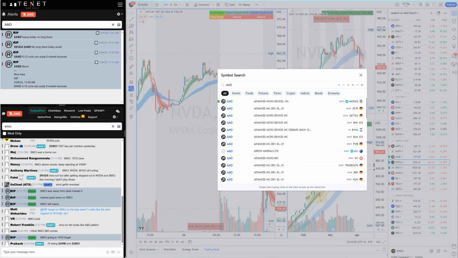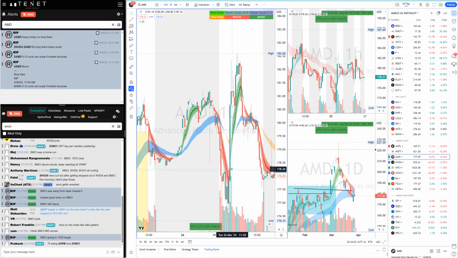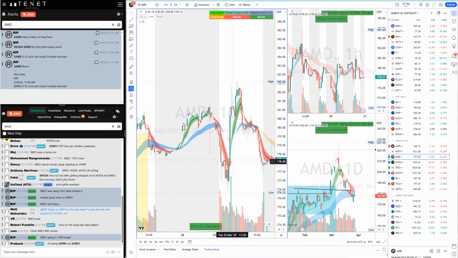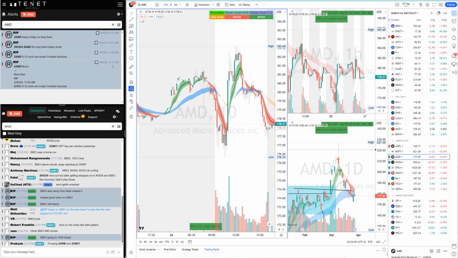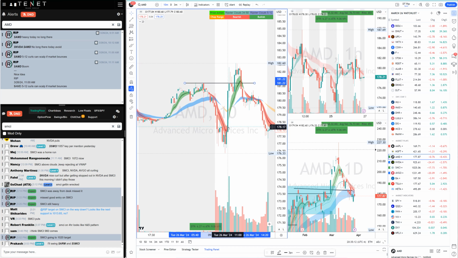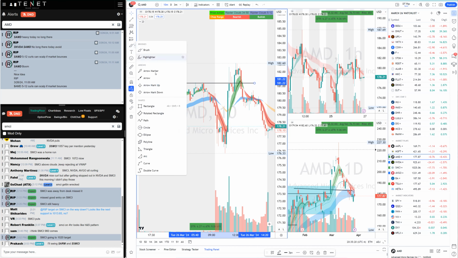But when AMD started to curl right here, 512 curls, look at the time, 10:12 a.m. That's when I told everyone at 11 a.m. that AMD is starting to curl, watch it for scalps. And from that idea, it went all the way to 180.60. Not sure why I swiped so much, but we only trade the concept, the idea. We go long here, and it was a good scalp on the long side as well. We just play the 512 reversal setup.